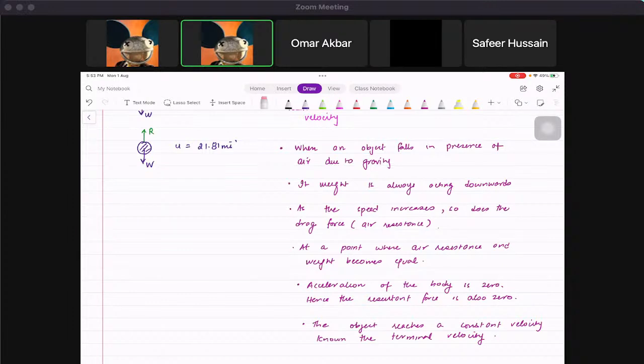Now, because it is decreasing acceleration, the last thing I want to tell you is the graph. By the way, you already know this, it's a similar graph to the one you drew in O-levels. It will be decreasing acceleration and then constant velocity. That is the point where it reaches terminal velocity. So you can draw this too.